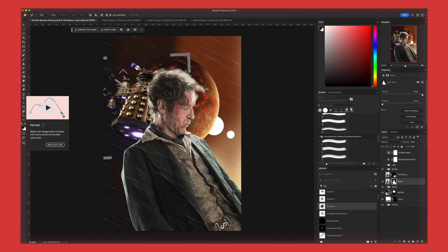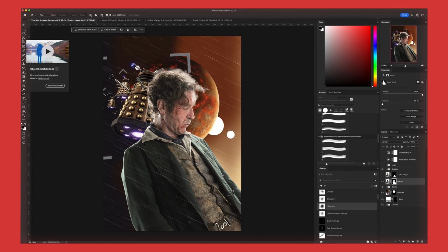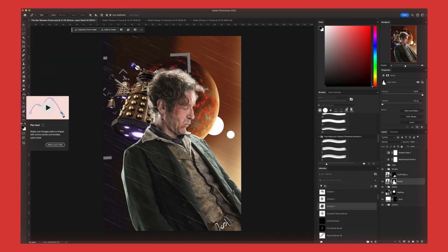Maybe some people would think of that as the old-fashioned way these days, because you have subject select, object select, which can give some really good selections just with one click, but I do like to cut out with as much control as possible, just so you get really nice masking. Otherwise, using just the machine to do all the object selection for you, it can sometimes look a bit messy, and because you trust it so much, you just don't see it. I've done it before and you miss important areas of masking, so I just do it manually.